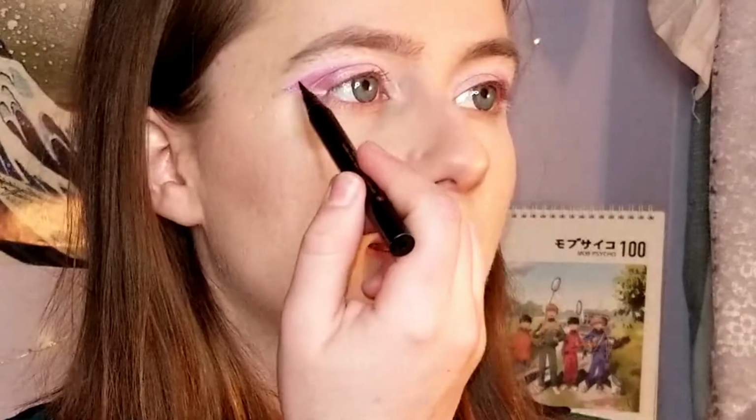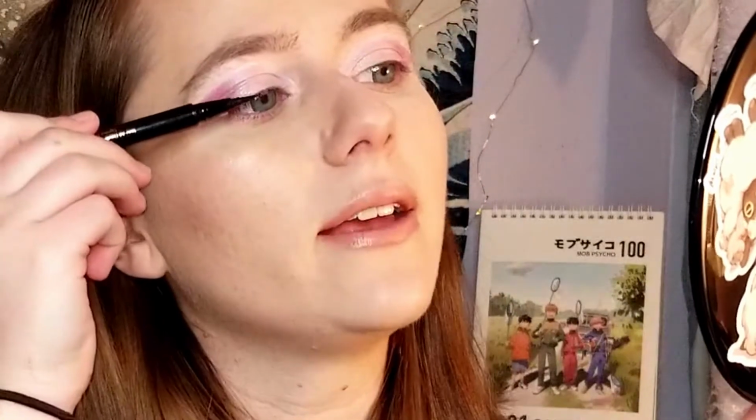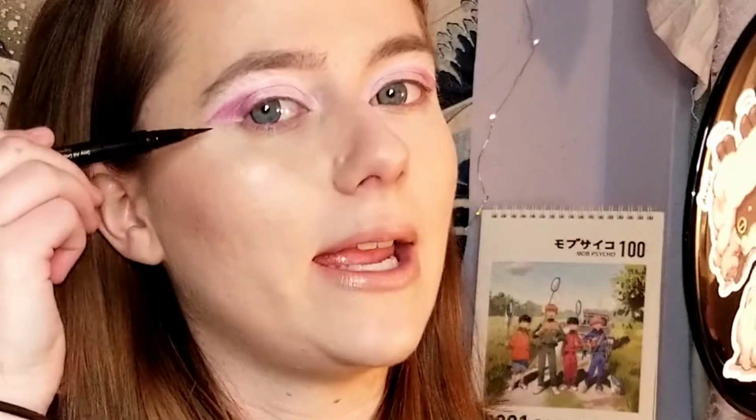Just the entire thing that you sketched out with your eyeshadow, we're just gonna go right across that line and we're just gonna follow it all the way down to the lid. I don't think we're gonna go all the way across the lid. We're not gonna cover all of it. We want our eye to be a little bit longer. And how you do that is you just do the wing on the outside and then only go to like a third of the way in. And it helps to elongate the eye a little bit. You'll see.